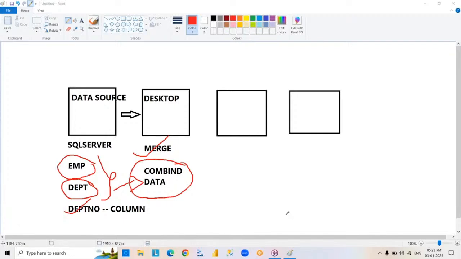So that is the importance of transformation. Not only merge transformation, we have different types of transformations. Basically, merge transformation is the joins concept of SQL. In yesterday's class, I discussed the prerequisites for Power BI: SQL Server queries and data warehouse concepts.